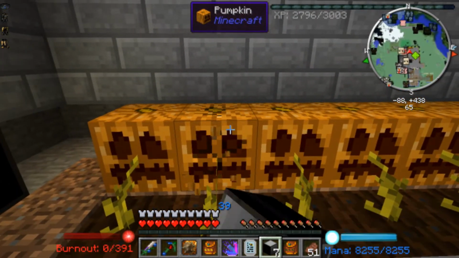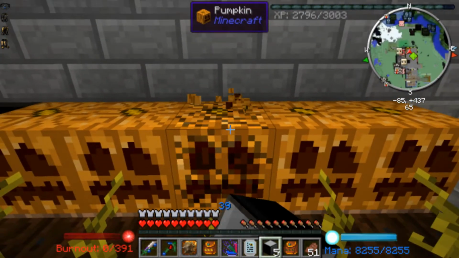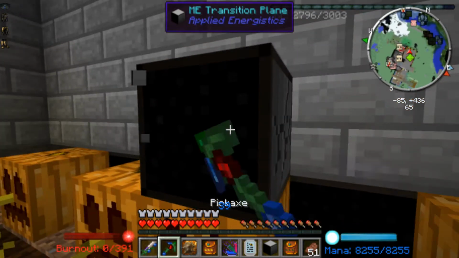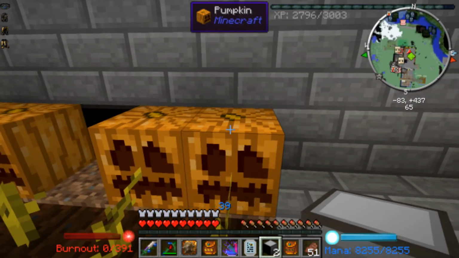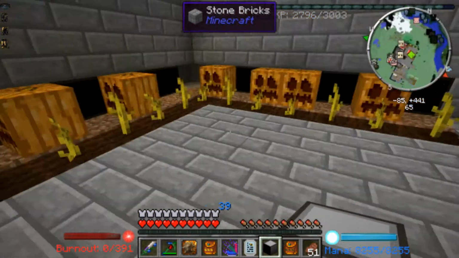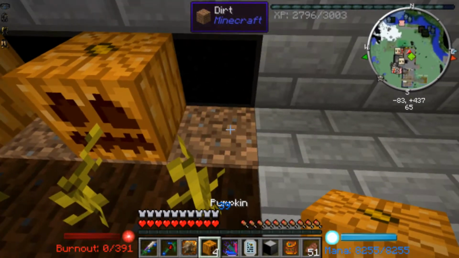Right. I won't be able to do this exactly how I'd like to because obviously there's pumpkins in the way. But pumpkins being in the way is exactly what these things are for. Okay, and I'll explain that here in just a second. It'll make a whole lot of sense when I actually hook them up. Okay, a transition plane basically takes any single thing that is in front of it and puts it into the ME system. Okay, now you can see that I left some pumpkins here. I'm also going to, just because I want to, put these other pumpkins back.